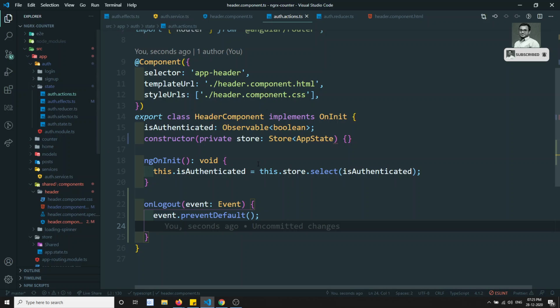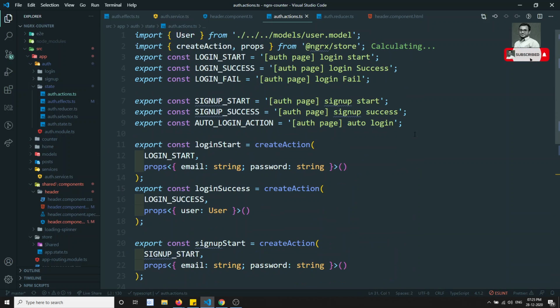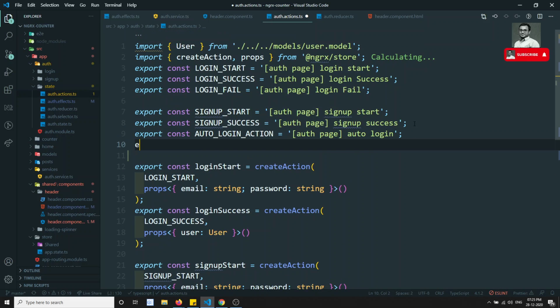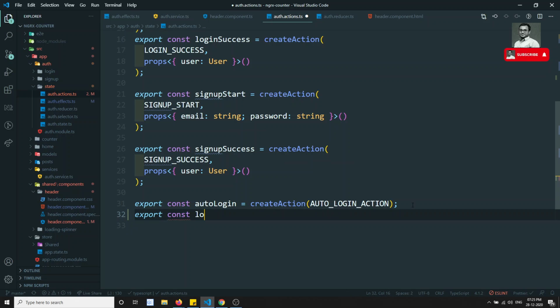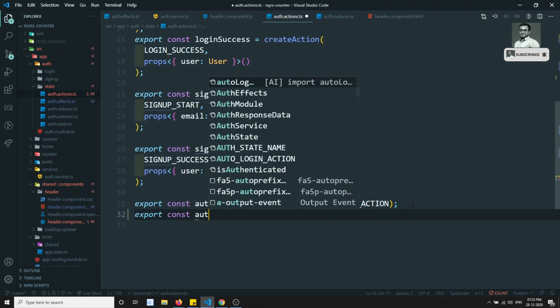In auth actions, what I will try to do is here export constant logout underscore action is equal to auth page logout. Okay, now here I will do constant logout, or I will keep it as auto logout.